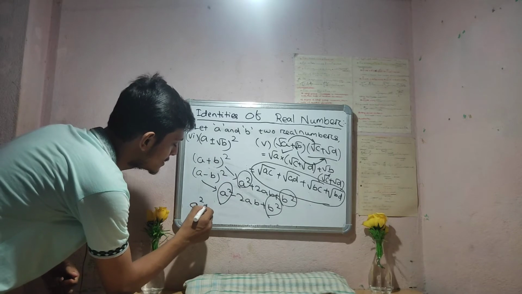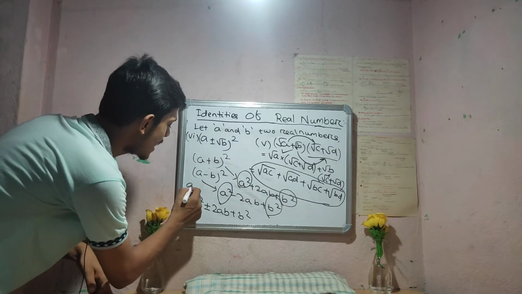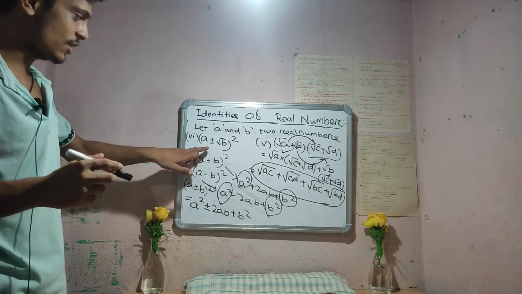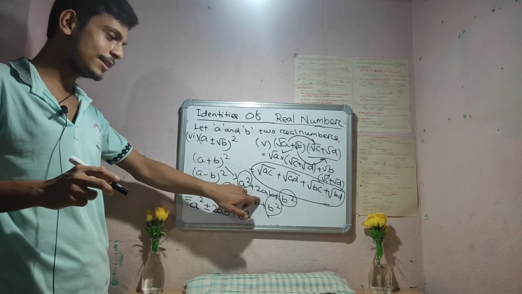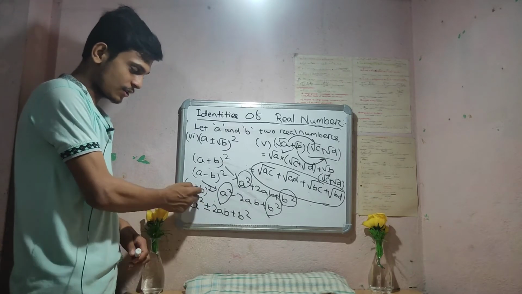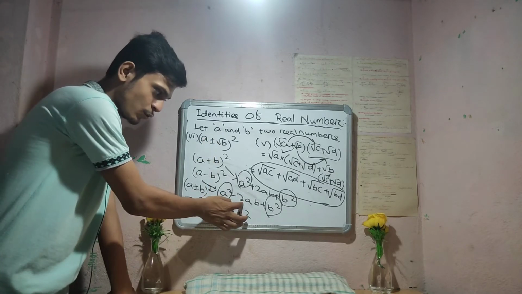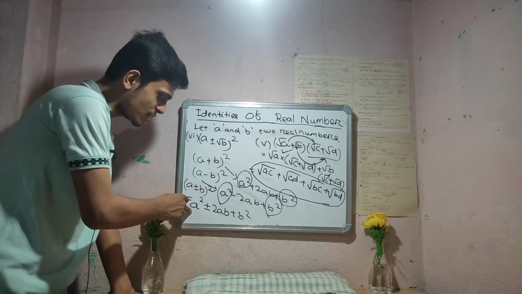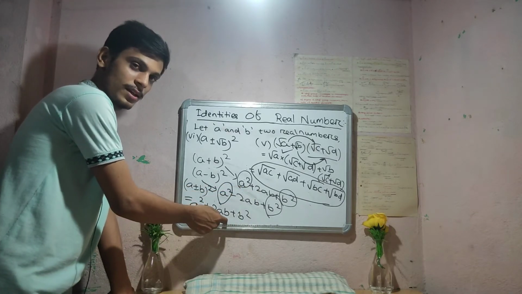So it is collectively written in this way: a square plus minus 2ab plus b square, and the formula is written as (a plus minus b) whole square. See, just in this way. Here is my point: (a plus b) whole square equals this, (a minus b) whole square equals this, and (a plus minus b) whole square equals this. 2ab is positive here and negative here, but a square and b square are positive in both. So it is just written as plus minus b. Here is my point.